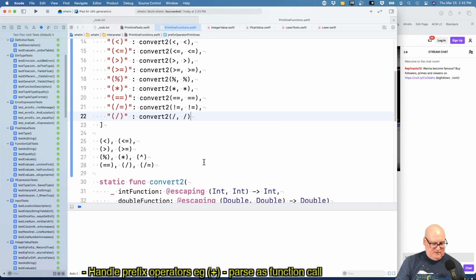It does seem a little weird to write them that way, I grant you. Okay, so we got percent, star, equals, not equals, and slash.